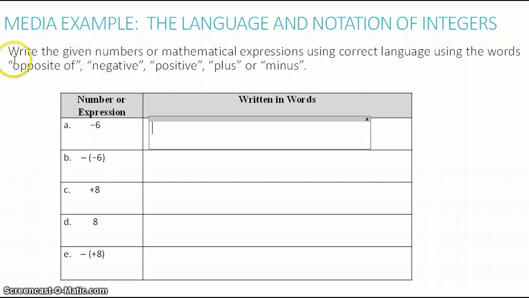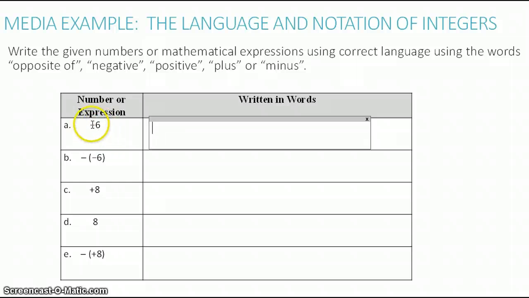We also have a new term, opposite of, and we saw that that's the reflection of a number about 0 on the number line. But all three, opposite of, negative, and minus, use the same symbol, and it looks like this. But they do have different meanings. The meanings are connected, but we want to be able to determine which meaning is being referenced when we're looking at a problem. So we're going to practice using these different language terms to represent our numbers.